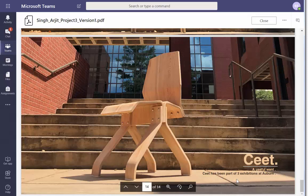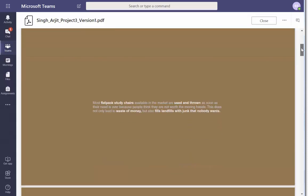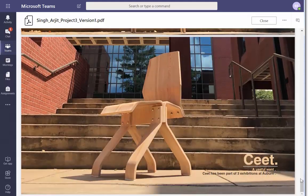Actually, I don't really care that it's been in three exhibitions at Auburn. I think it's something I would put in your resume, but not necessarily in your portfolio. Also, "a useful want" is a terrible catchphrase. We talked about the necessity to create something that people actually want to keep for a long time, especially college students, who are probably the worst at throwing things away. And at the very end, you call it a useful want. It's not even a necessity. Please come up with a better catchphrase than this.